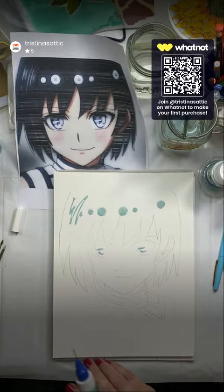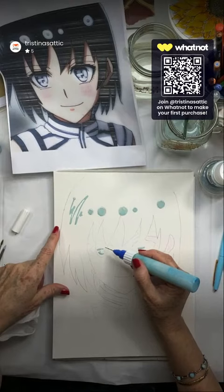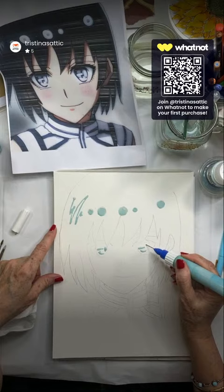So that's where the most white is. You see the most white here and here. Now there's light here as well. Let's do a little bit more, maybe in this area right here. And a little bit more in this area right here.